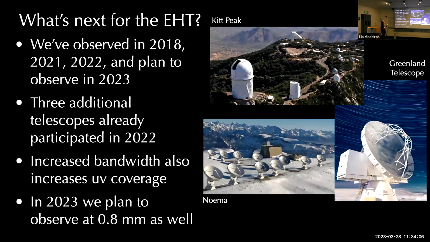Okay, checking my time. So I'm going to shift from testing gravity for a bit, and we're going to talk a little bit more about the future. So where do we go from here? We have this 10% error bound. How do we improve upon this? What is going to be coming out of the EHT in the years to come? Everything we've published so far with the EHT is data that was observed in 2017.